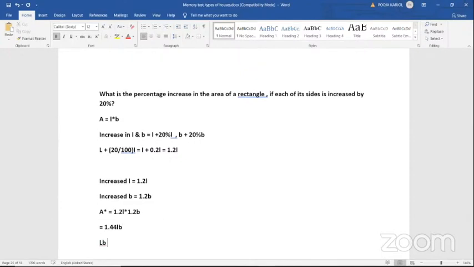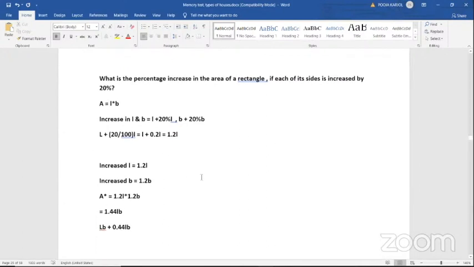This would be L into B plus 0.44 LB. We want to find the increase in the area. Okay, so LB is the normal area that would have been, and 0.44 LB would be the increase. Okay, but they have asked in percentage. Now when you want to convert percentage to fractions, you divide by 100. When you want to convert fractions into percentage, you multiply by 100.